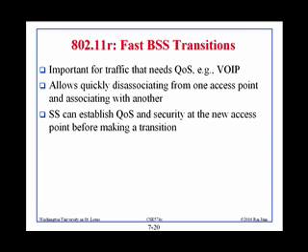Then the next standard to know is the fast BSS transition, and this allows you to move from one access point to the next access point without breaking. This is the same way it works on the cell phone. When you are driving, you really are passing through multiple base stations, but you never know because your call continues. Similarly, on 11, but right now, when you move from one access point to the next access point, the call disconnects. But if they implement 11R, then you will be able to move quickly without losing the connection.